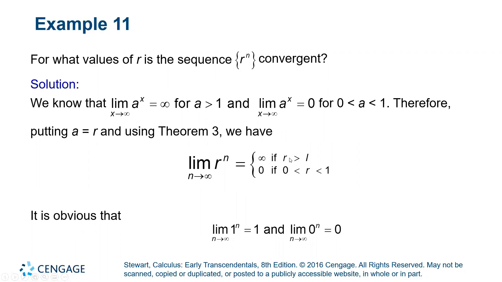Now what happens when R is one and R is zero? Because that's not defined here. These are strictly greater than and strictly less than. So if R is one, this would be the limit of one to the N and one to the anything is simply itself. Therefore, the limit of one to the N is just one, which is convergent.